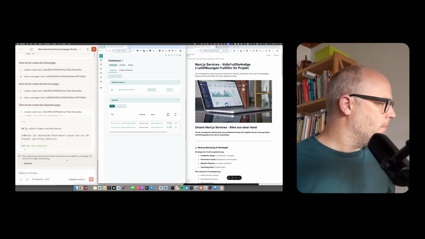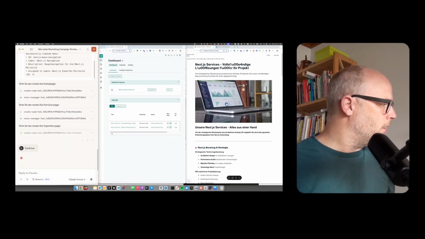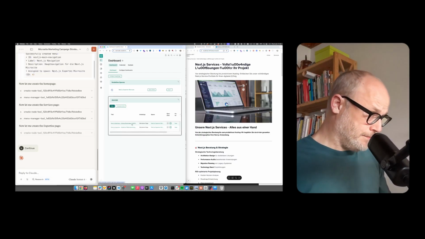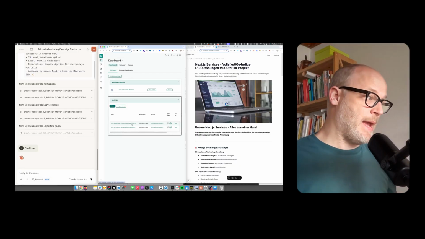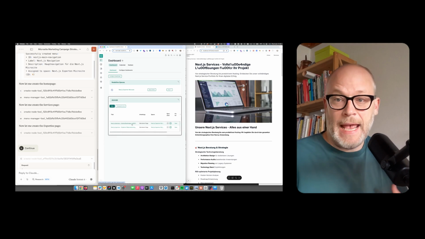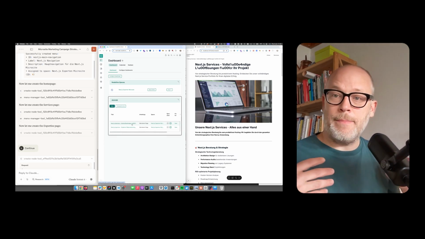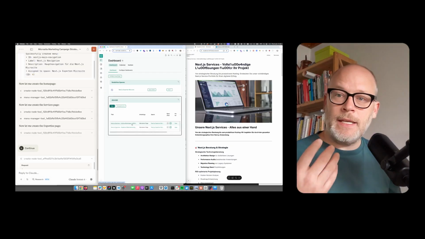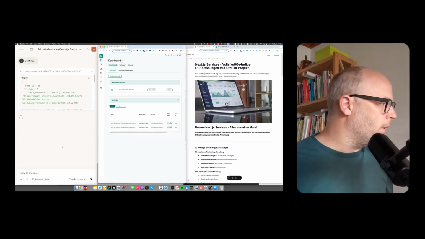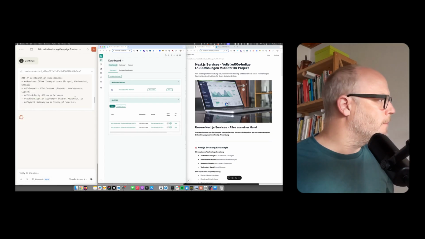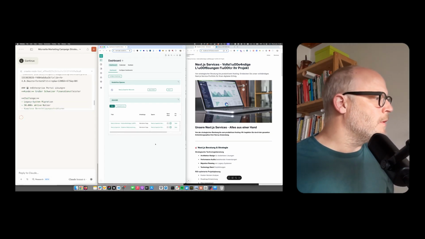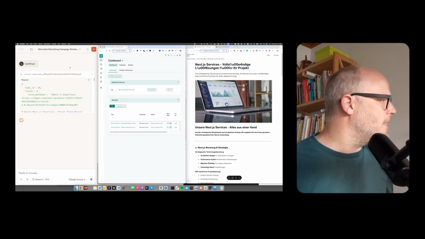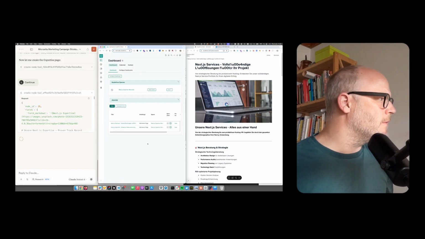By the way, just for demo reasons, I used a markdown page. Obviously, this can be any content type. It could even be paragraphs. It could be any data structure provided by Drupal, and it will just work. So now we have an additional page, or actually it's still creating. It's creating a lot of content.